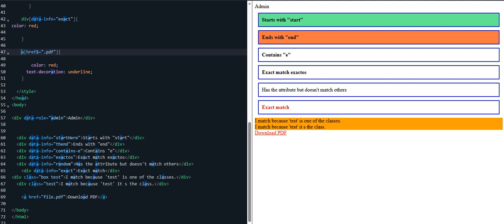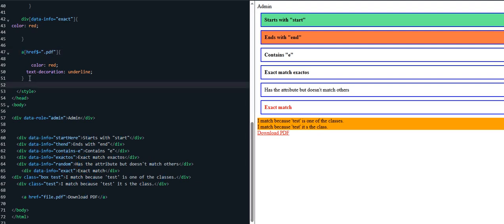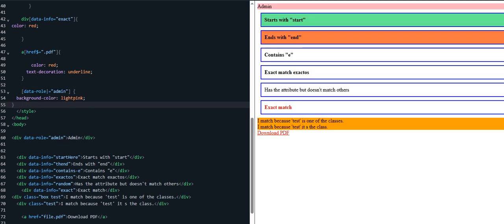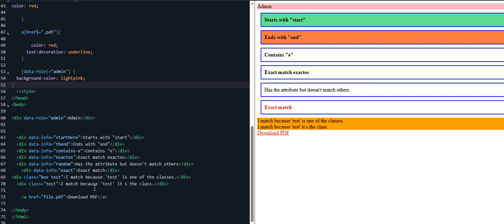Finally, I will show you how to select an attribute whose value is exactly something or starts with it followed by a hyphen. Data-role. I have here admin.